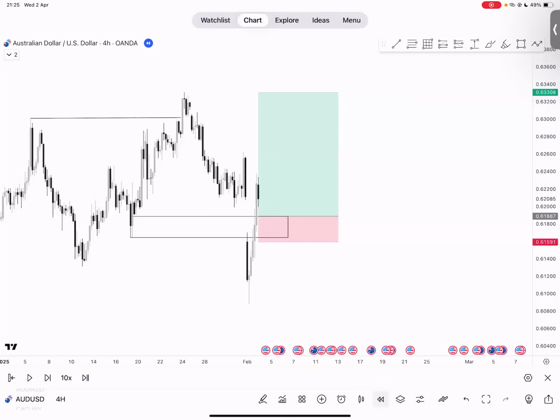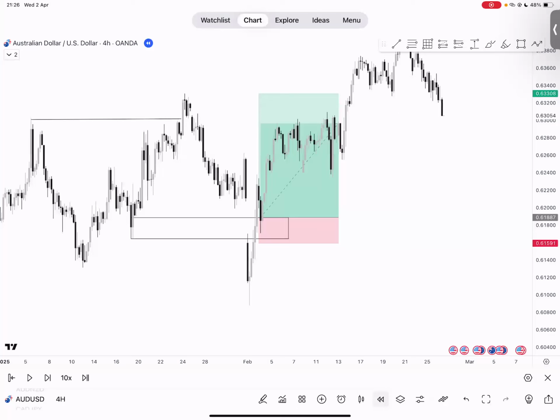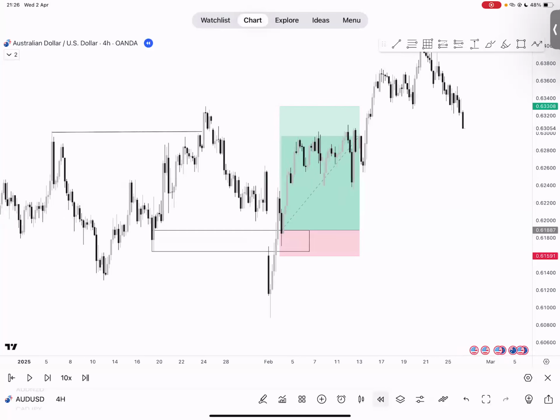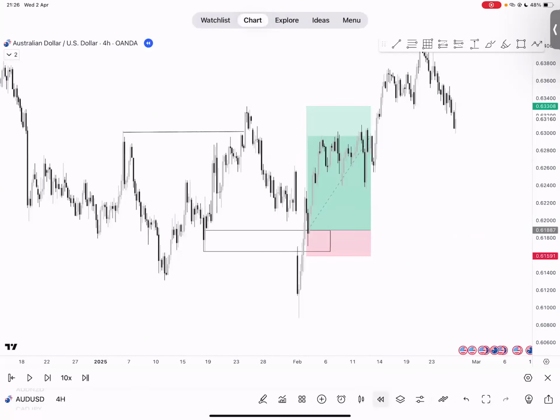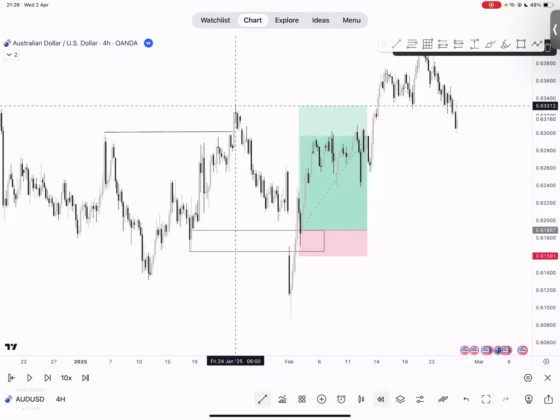Now, playing price, you notice that price now came, mitigated the reclaim block, and what happens? Straight to take profits, right? You can see at this point what happens? Take profit hits. This is a very good example of a reclaim block. Even currently, now the price has put in another high at this point. This has confirmed the new trend for me.